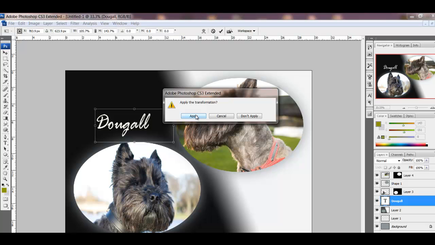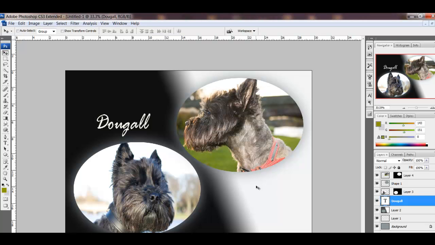And we'll say yes, and I'm going to have a similar box over here with Mac's name. Just off center here, so again back to the text tool. Create our box. His name is much smaller, so it takes up a lot less room, so capital M-A-C.